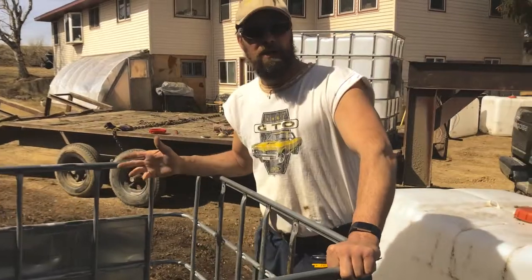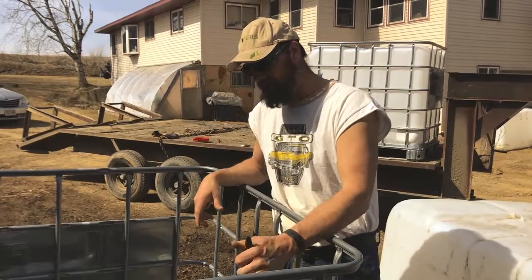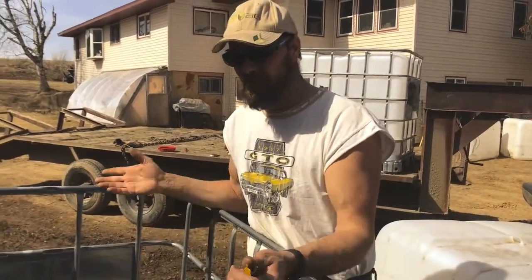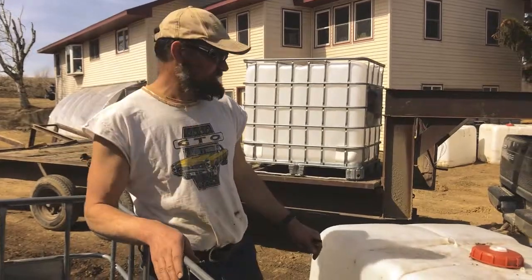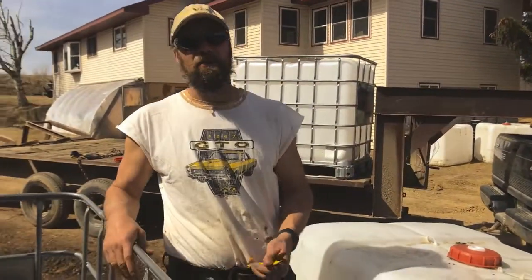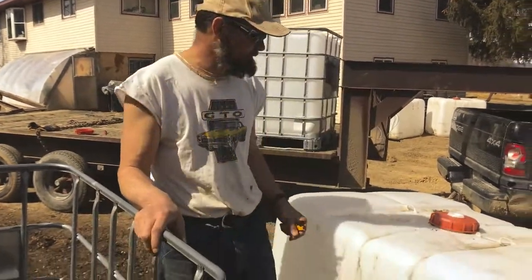We only use them 1 year because they get kind of yucky and they're really hard to get cleaned out because there's such a small opening. I've had it before where I try cutting them and cleaning them, and then you just can't reuse them because you get debris in them. So this is just one other way that we're gonna reuse these. If you didn't see the video on how to take these apart, we did a video on how to take totes apart or different uses for totes on a homestead.